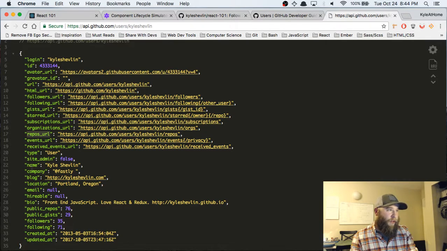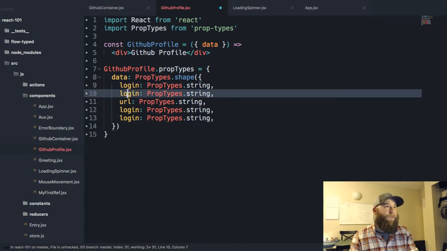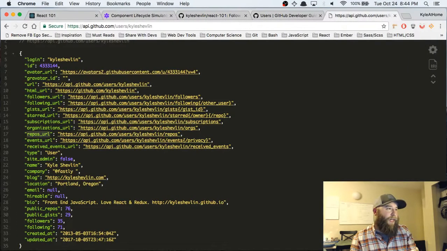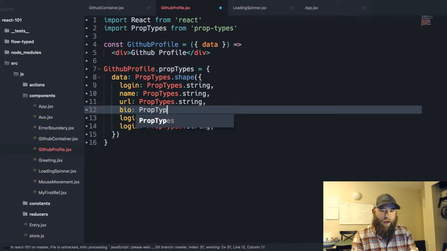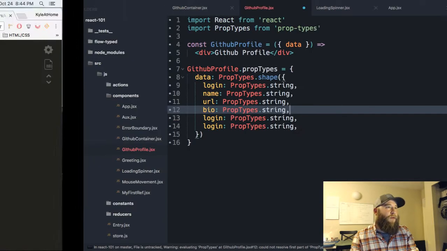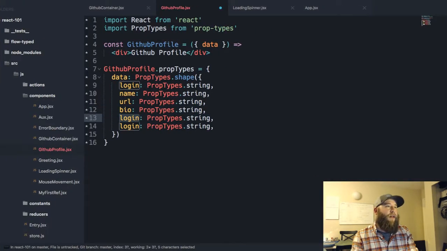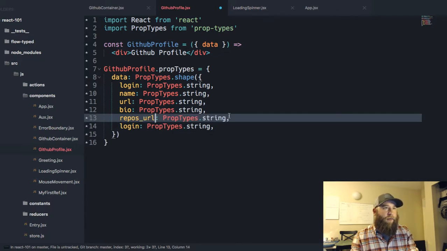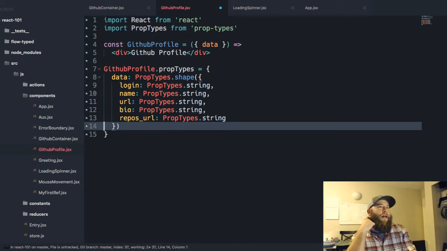All right, let's pull in some other things. Oh, we do have a name property, so let's do that one too. We'll get name. We'll get the bio. They're all strings, so we're in good company. And I do want this one. I want the repo's URL specifically, because I want to grab my repos and make a list of them, and I'm going to show you how we map over things in React to build lists.